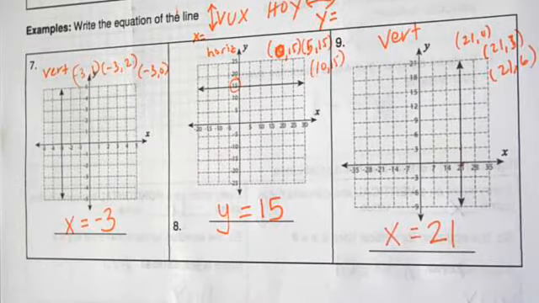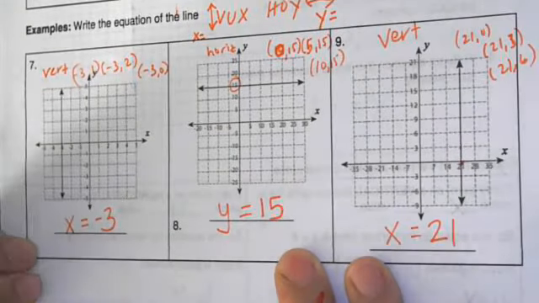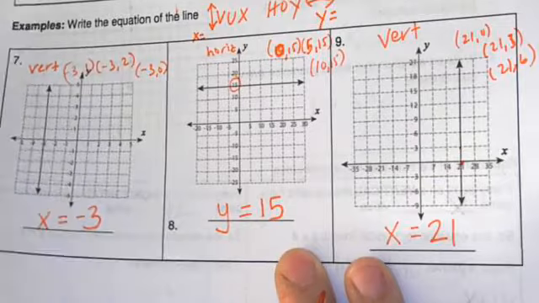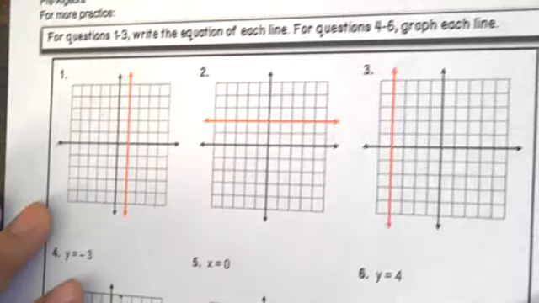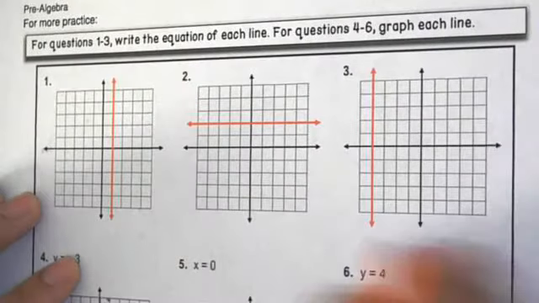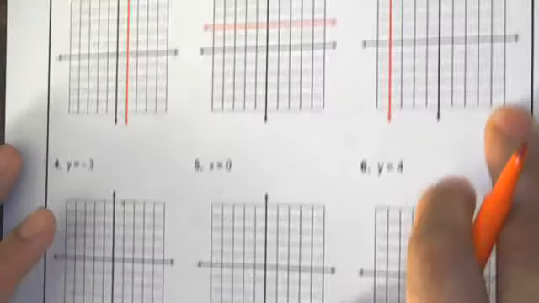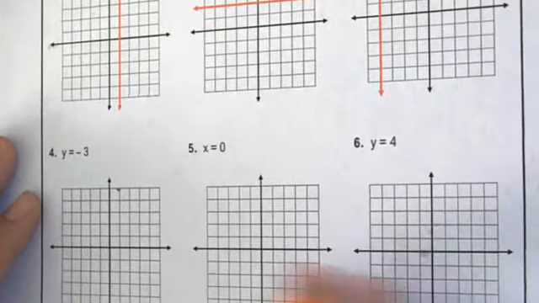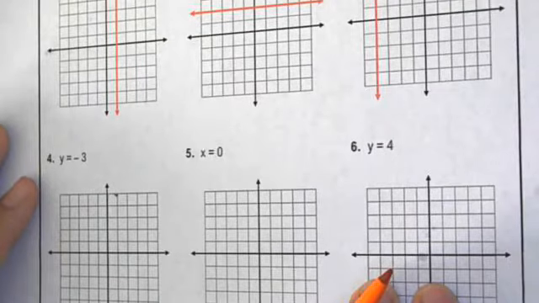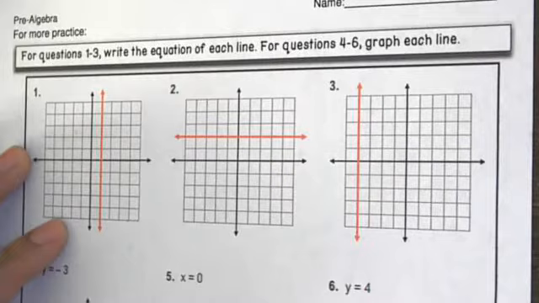Okay, so we are basically done with everything we needed to cover. If you look at the next page though, there is one last page of just more practice of the same thing, and homework is pretty much like that too. Numbers 1 through 3 are just trying out each of those examples. And then number 4, you're graphing them instead of just writing the equation. So you're practicing both things that we just did. Homework has the same practice.